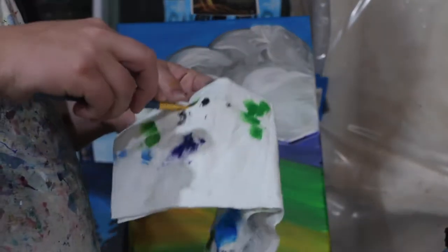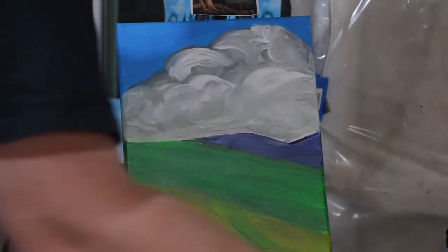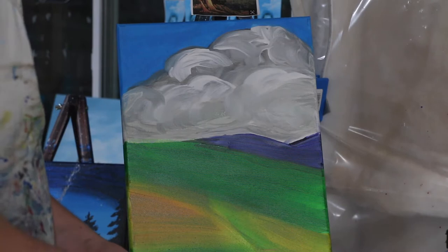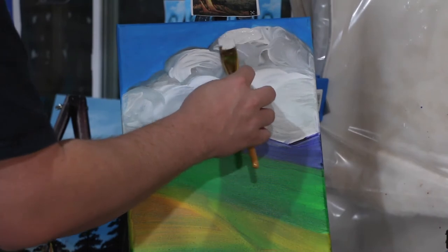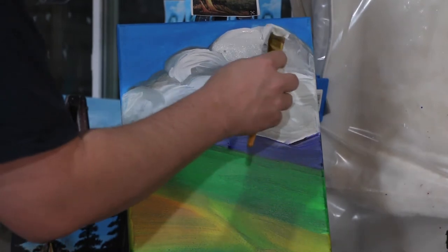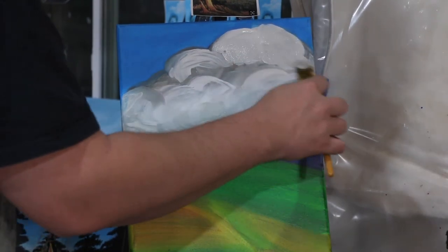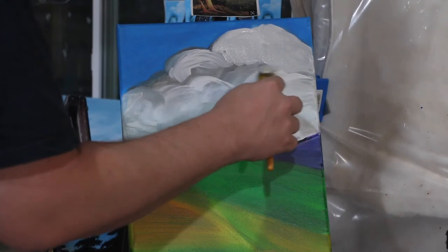But let's use our clean brush. It doesn't have green in it, so we don't get green in our clouds. This big brush that we used before, I cleaned out, and it should be good to go. I'm going to dunk that again and just tap it a few times to get it soft, and then we'll tap that both sides, and I'm going to add just a little bit of white into those clouds and make them nice and fluffy. There. That's looking a little bit good.